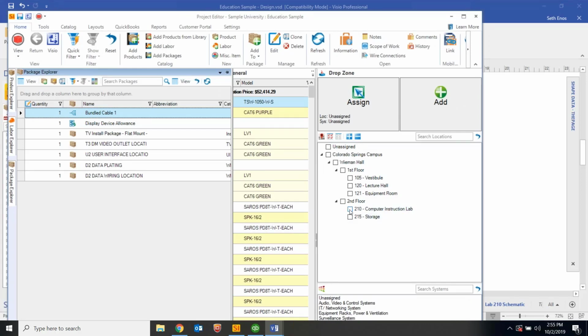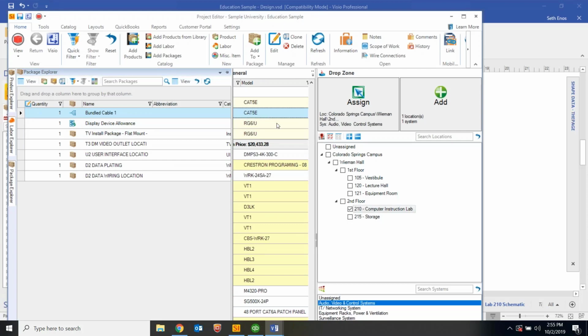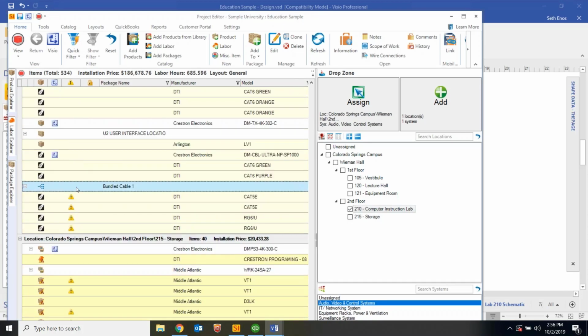So I should probably be proper and pick something for this. And we'll add this to the project just so you can see it here. And let me let that close. There's a little icon for it. There's the bundled cable name. All packages now display like this. They used to be a little bit different. It had like a bar. We've changed that. There's now a column called package name. The items then list the manufacturer model over here. That's just something some of you may have noticed as you were looking.